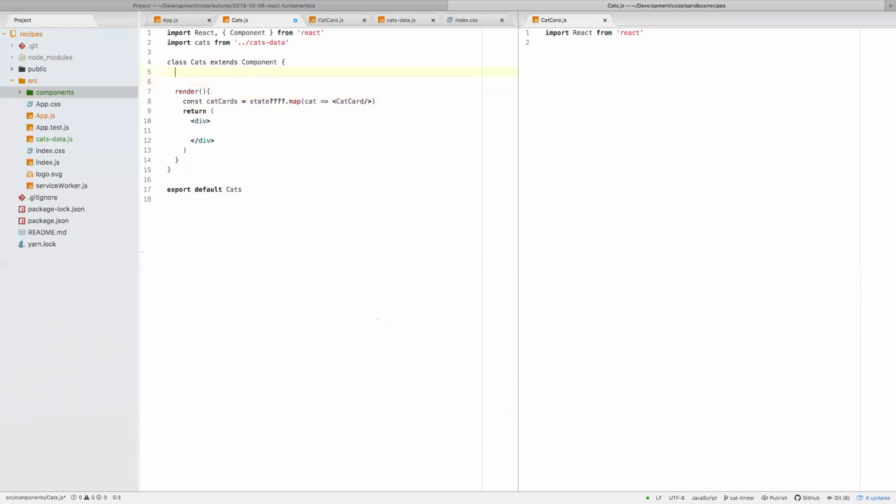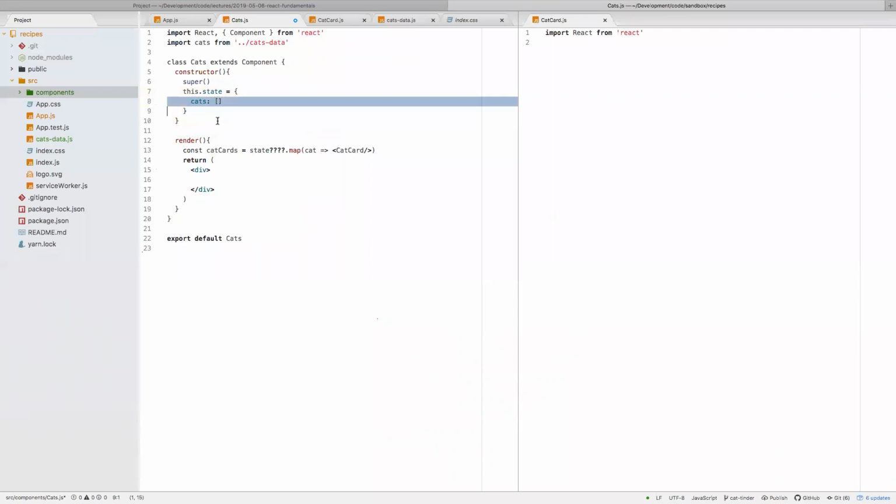You can do the constructor function. Yes, let's add a constructor, and the super. We're going to call super. And then this.state, and then your curly braces. Yes, and state should always be an object. And as you mentioned, it could be an empty array to start with, which is totally normal. In fact, we could do that as sort of a mock, basically.